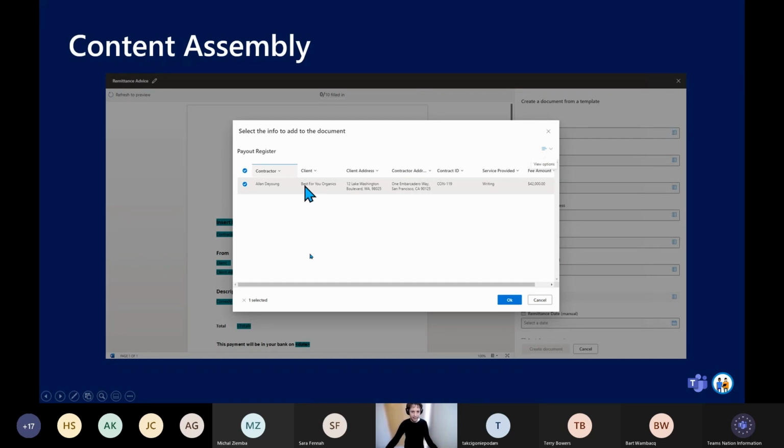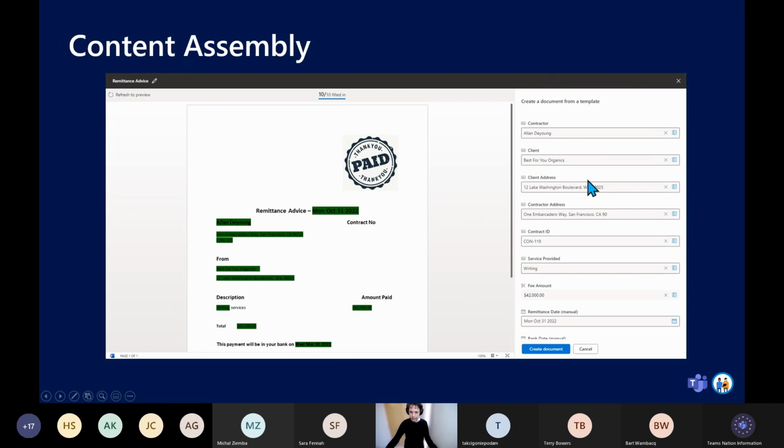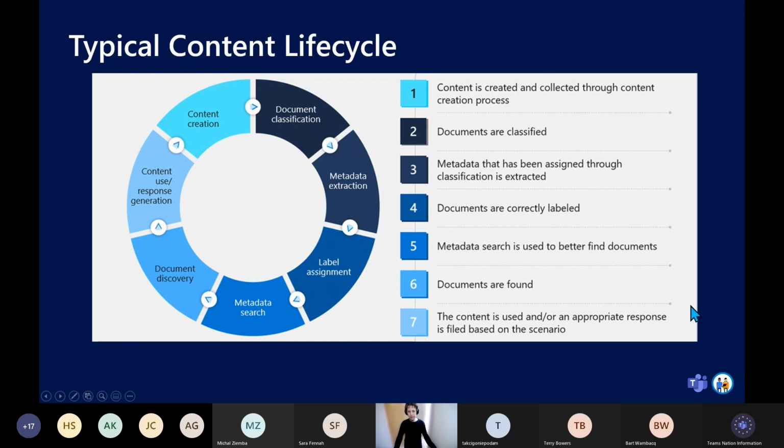So we select Alan DeYoung, and you can see it auto-populates all of these fields. We can see, not very clearly, apologies in this demo, that it's updated the placeholders here. And then, as I mentioned, I'll go into more detail with content assembly, but a document is then created.